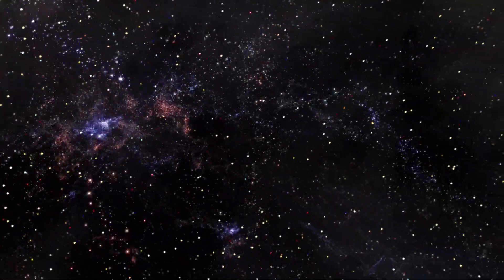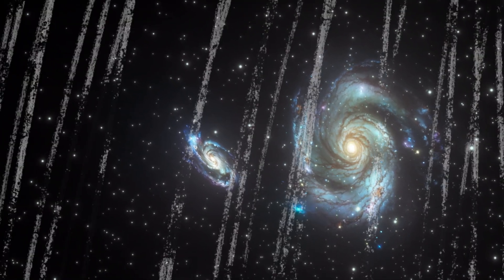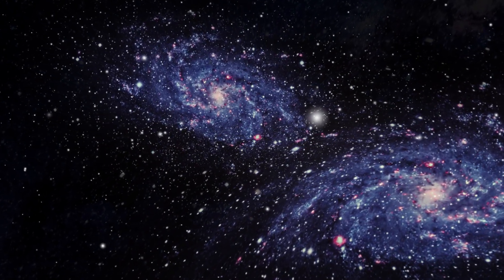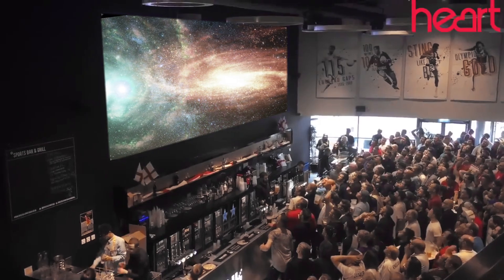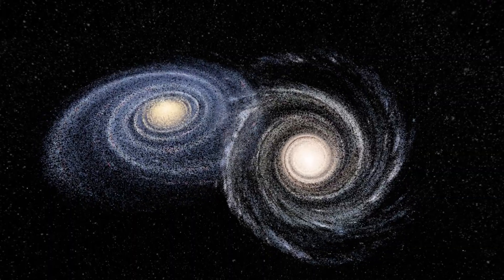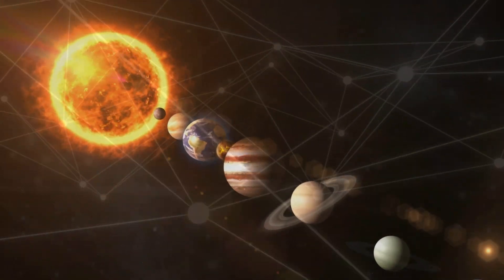Even this supercluster is just one branch of the cosmic web stretching across billions of light-years. Our nearest major neighbor, the Andromeda galaxy, sits about 2.5 million light-years away. It's actually on a collision course with the Milky Way, approaching at about 250,000 miles per hour. The expected merger will occur in around 4 billion years. When the galaxies collide, their stars are unlikely to smash into each other because the space between stars is so enormous. Instead, the gravitational dance will distort the spiral arms, funnel gas into bursts of star formation, and eventually create a new, more massive elliptical galaxy. Our solar system should remain intact, but we may be flung into a completely different orbit around the remnant's center.